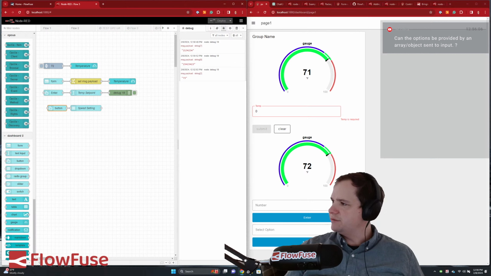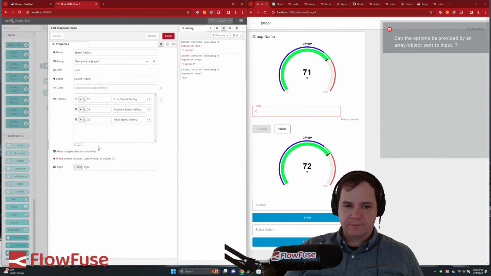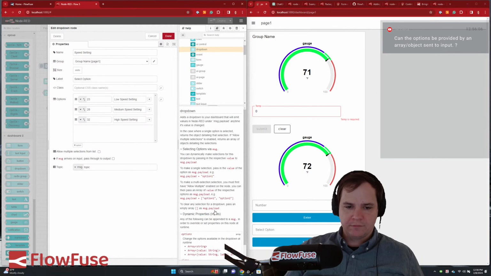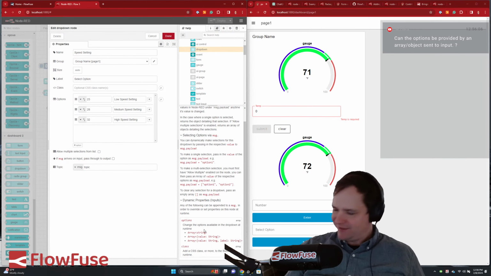can the options be provided by an array object to be sent to the input? Probably. That would be cool. Yep. The answer is 100%. We'll test that out.